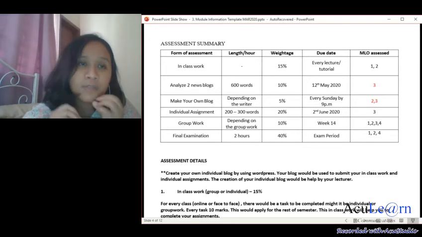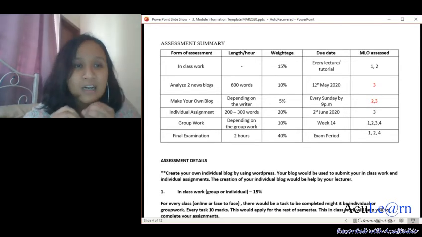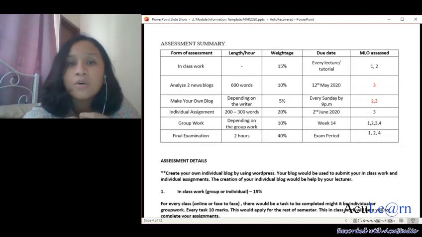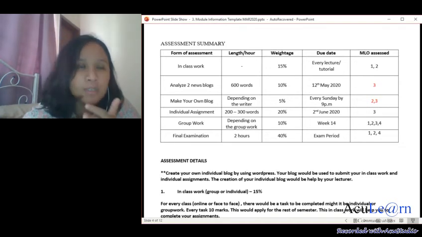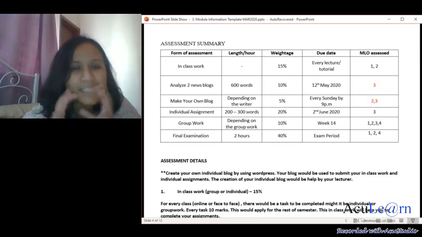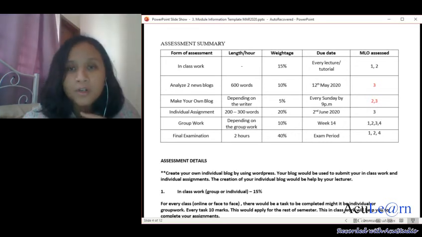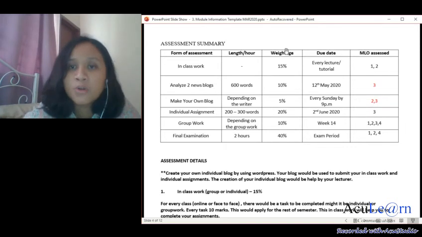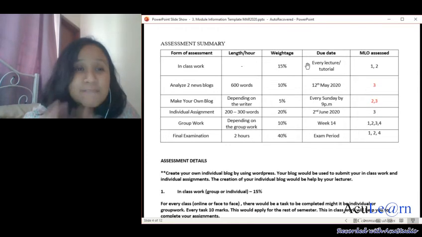Every time you do that, it's work for me and for the subject. There will be an allocation of 10 marks per task, so an accumulation over the weeks will be 140 marks. It's easy. Just do the work and you will be allocated marks there. The in-class work in total will be 15%.